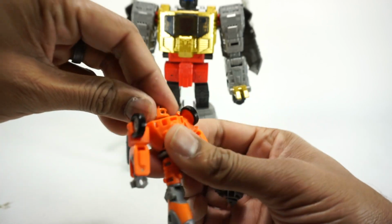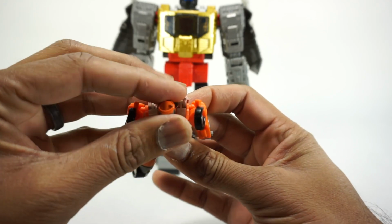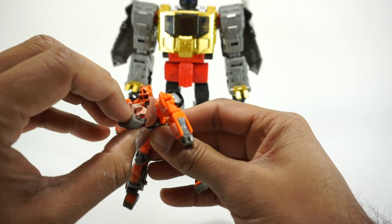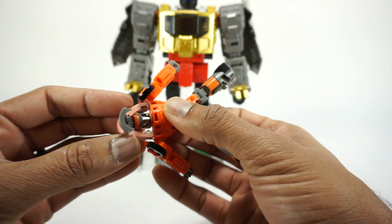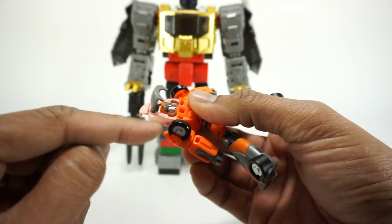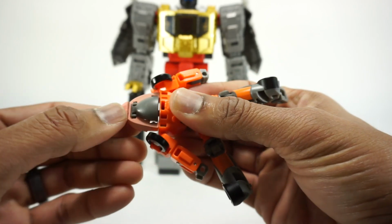Go ahead and take the head. You're going to rotate that around so that it's facing backwards. Make sure it's straight. Open up the chest here. Open up this panel. Push this pink panel to the front. That's going to make the front of the vehicle. This is going to peg in here, so make sure that meets up and pegs in inside there. Close up this. And there's your front of the vehicle.